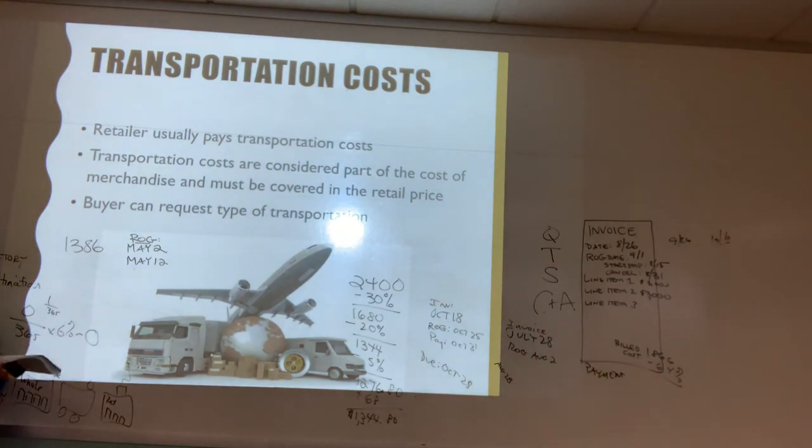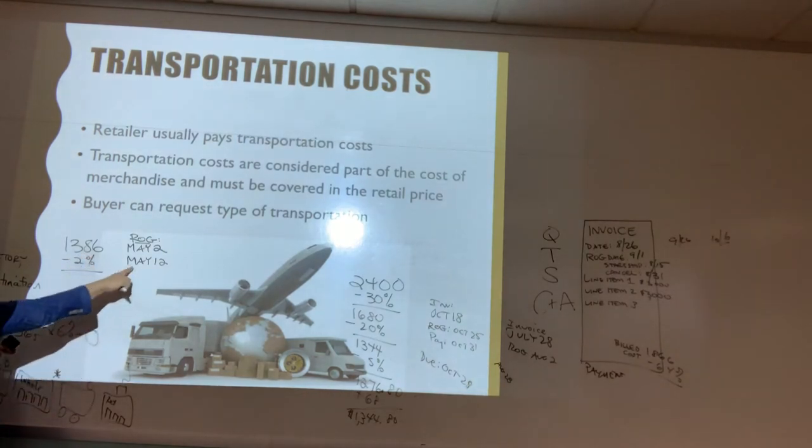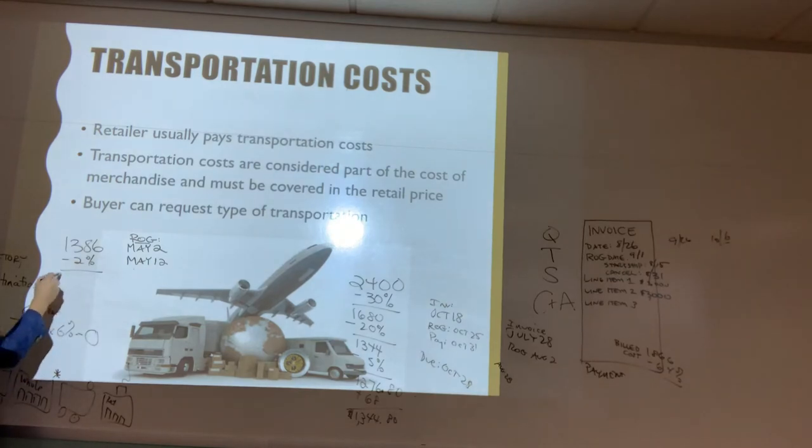Okay, so all we're going to do is what? Take 2%. That's it. We're taking 2% off because we paid by the due date. Okay, what's 1,386 minus 2%? Told you, the math isn't hard, it's just figuring all this stuff out. 1,358.28. Are you rounding up or down to the right penny? There's no rounding. It would just work. Perfect.